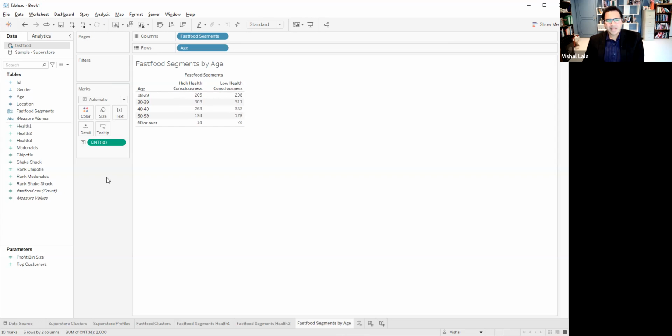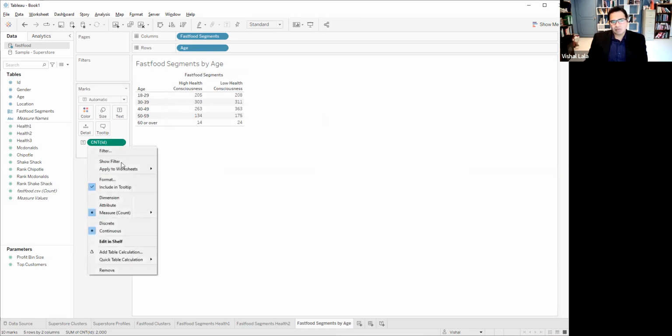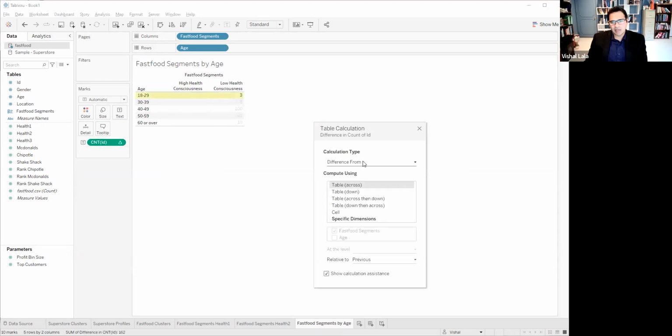Okay. And next, you can look at the numbers and see the representation in the segments of age groups. However, it might be easier if you could look at proportions, like what percentage of people in the high health consciousness segment are 18 to 29. So we'll transform this variable using a table calculation to make it a percent of total.